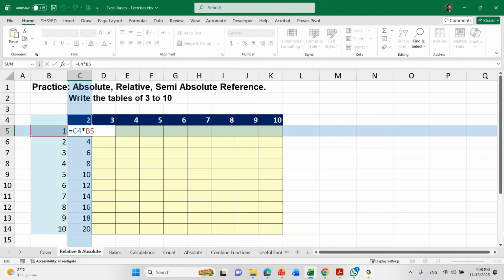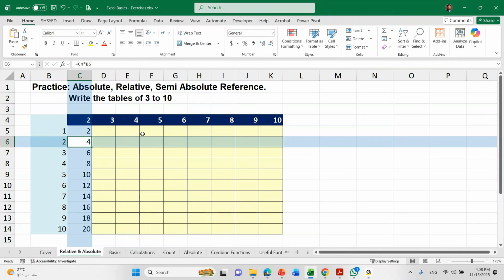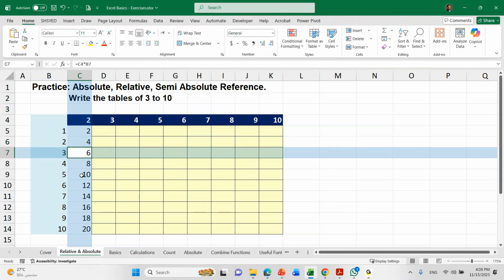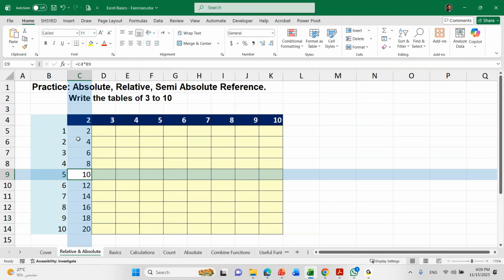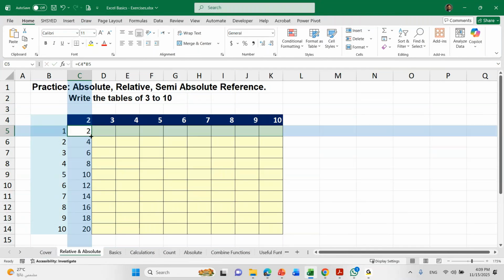The issue with this formula is if I try to copy this formula down, this would start giving me wrong results. If I copy this formula down, I am not going to get the correct results. And similarly, if I copy this formula across, I don't get the correct results. These results are absolutely wrong and not representative of the correct method that we are going to work with.